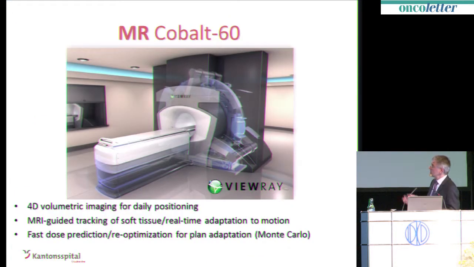And this machine is actually at Harvard University. This is clinically used, the MR cobalt. So they have 3 cobalt sources. It's combined, and you can do all the nice things we like. You have excellent visibility. You can do tracking. You can do 4D motion control, and they also base their planning algorithms on the Monte Carlo system.